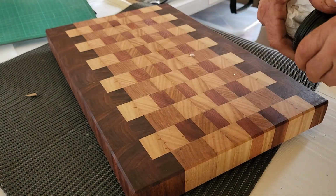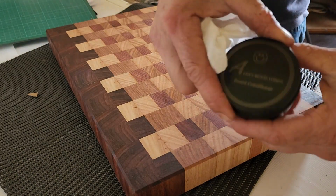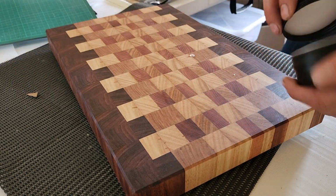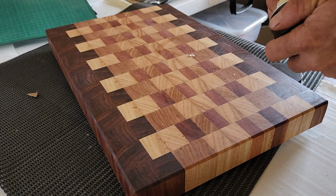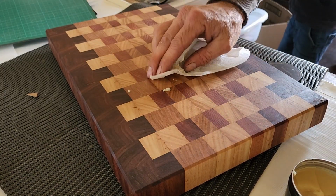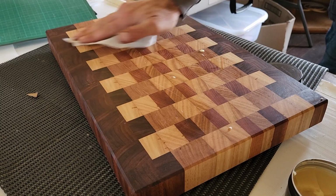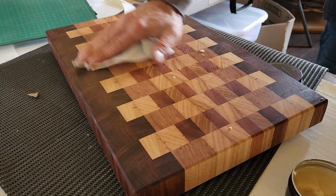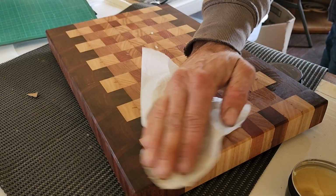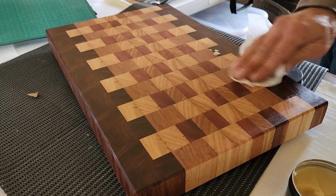Okay, now we're just going to put a bit of board butter, wax, not that one. That one's got a nice lid. This one's got a misprinted lid, so I will use the misprinted lid first. We'll just whack lots on. The misprinted lid is one that didn't print properly. It moved while it was printing or something was wrong with it. So I like to grab lots of it and just smear it in, get as deep and as much as I can. And it really makes it shine, doesn't it, buddy? Stops the water getting in there. Seals the timber. Perfect.